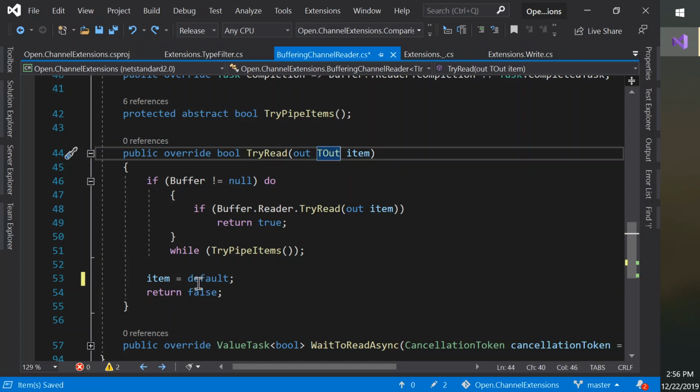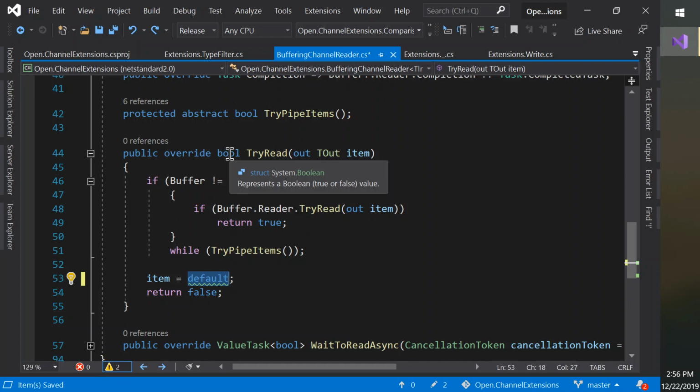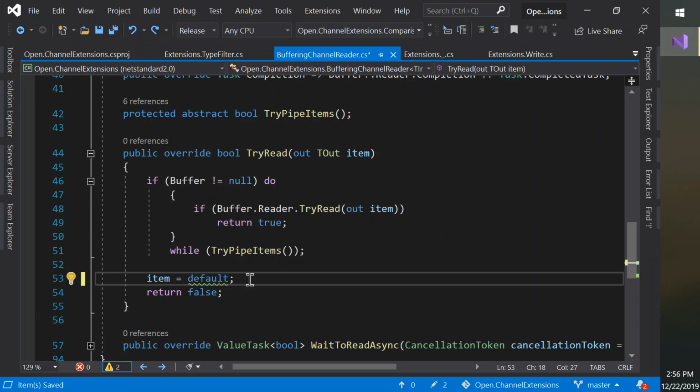But again, this gets into another set of issues. The thing is that default being null should be allowed when we're talking about out, since you can't always be not null. You want a Boolean that returns true if it's successful and false if it's not, and so you still need to actually set the value. So the way to get around this is to simply say, hey, look, don't worry about it, right?